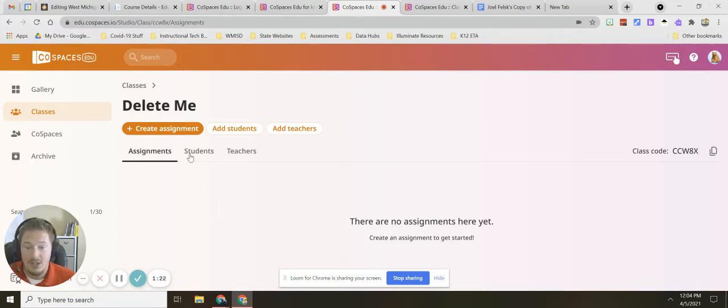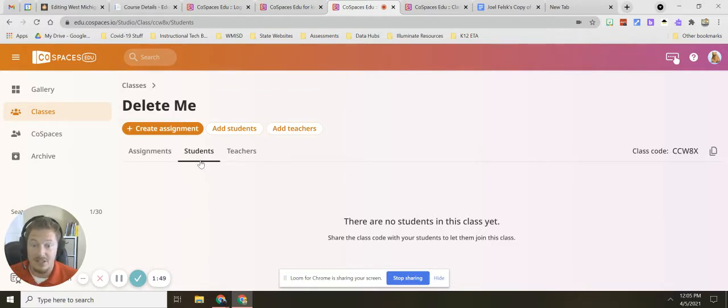Very cool tool here. So you can see here I've got my students. I can add my students, and each student will get one space. The best part is that those spaces are automatically shared to you. So if you were to write up a rubric, let's say you were going to have them create a virtual environment that teaches visitors about Martin Luther King Jr., you could have them build this whole big space and put all of the things that they've learned about Martin Luther King Jr. into their virtual space. Then you could use your rubric to grade it, and you wouldn't have to worry about getting access to it. Because they're in your class, you'd have access. So that's enough about the setup here.